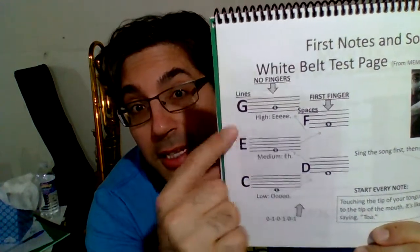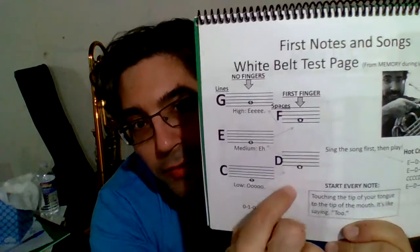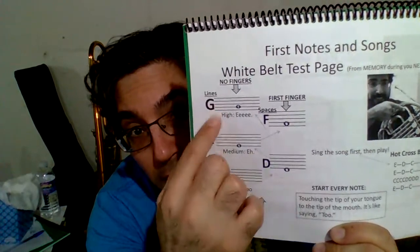Now it is possible to get lower than that C and higher than that G, so we still need to master hitting just these notes just right. Now in the first-finger column we have a D, which is the space underneath the staff, and the F, which is the lowest space that's still on the staff. D and F both have first finger down. So let's start with the first column with C, E, and G. Remember, you need to try and hit these exact pitches — it's not a C just because you had no fingers down. You might play an E or a G by mistake. You need to be able to play that sound and hear whether you're the same pitch, and if you're too low you need to raise your pitch, and if you're too high you need to lower your pitch.